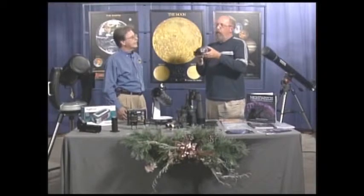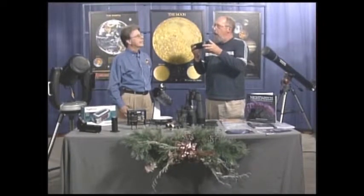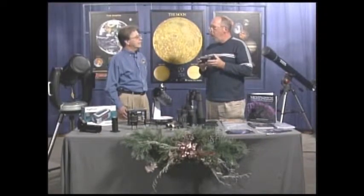It works by GPS. It has a built-in GPS system. It has a built-in inclinometer, so it actually knows how it's tipped and where it's looking in the sky. And it has a very extensive database, over 7,000 objects in this device.